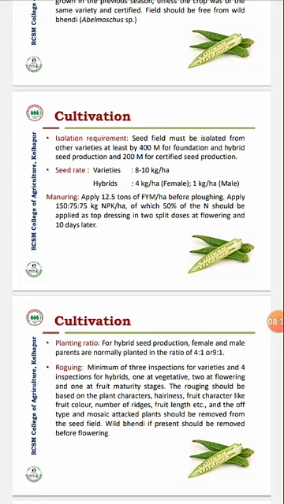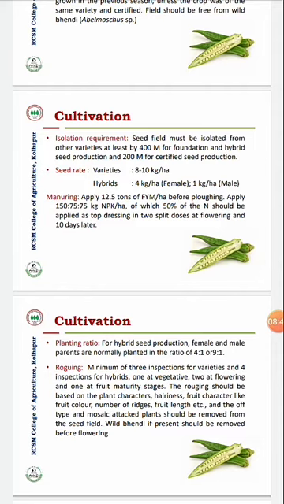like the hairiness over the stems or the fruit, then the fruit size, fruit color, leaf shape, leaf size, then the plant height, number of ridges over the fruit, length. So different characters are there, and accordingly if any of the plants is dissimilar from most of the others, it should be removed from that field, so that the admixture will not take place.